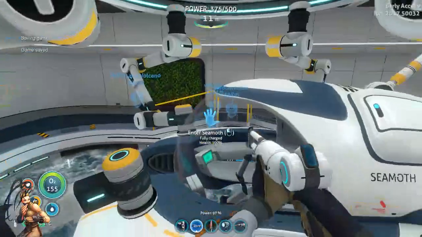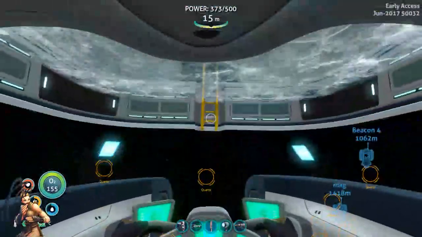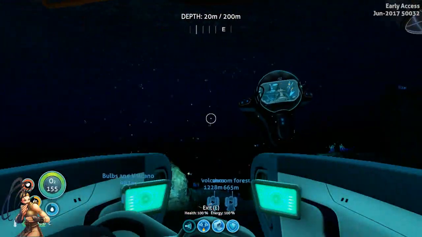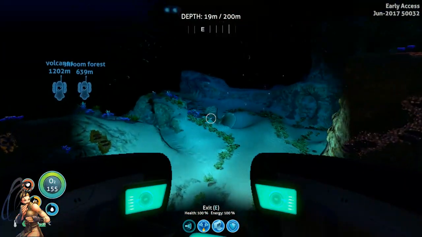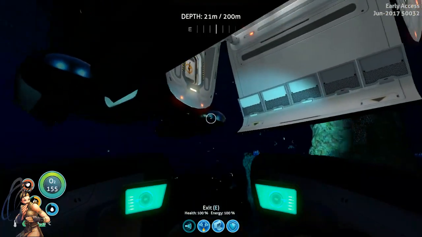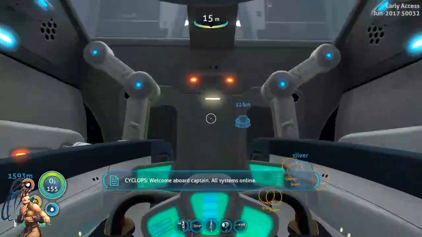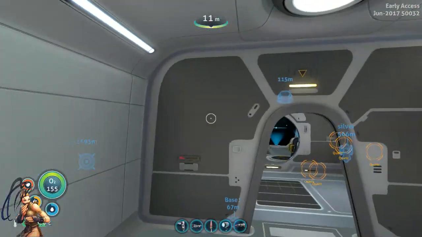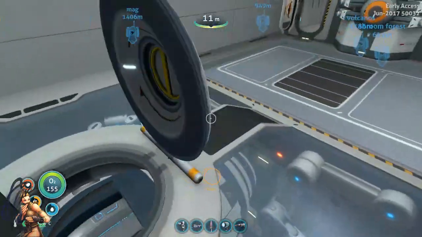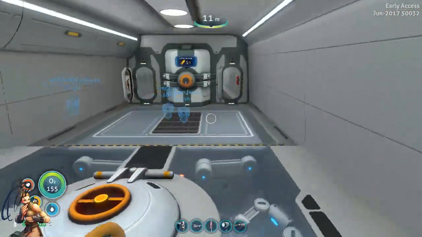So this is my little sub. I've got a big sub too. This guy. Which I'm trying to go places with, but it's easier said than done, it turns out. All systems online. Because it's big and bulky, it runs out of energy pretty fast.